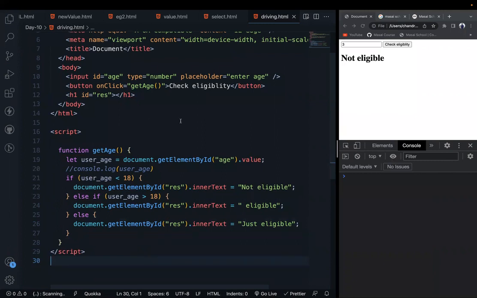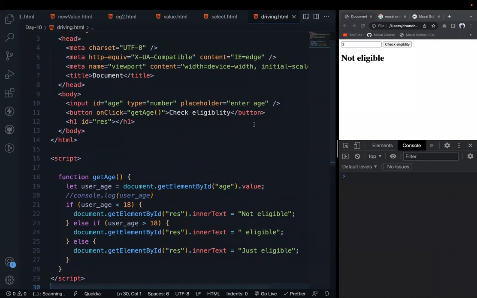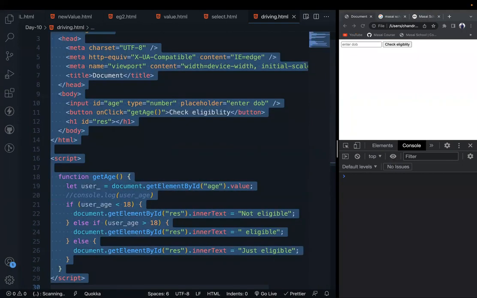You can also make this problem statement a little bit tougher. So you can write enter DOB. Now, can you calculate age based on DOB? So how to get age from DOB? Now it is user DOB, right? Not age.